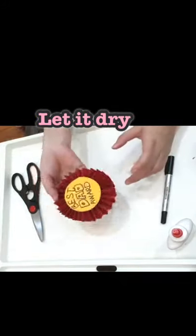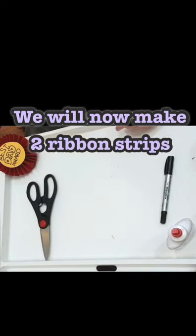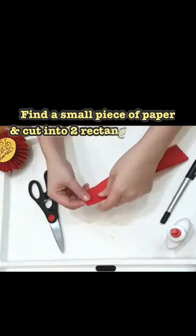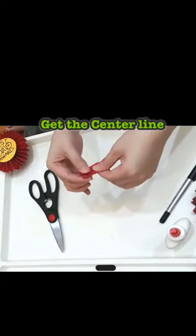Okay, see? It's stuck. Alright, so next, we're going to do the ribbon strip. You just need a thin, thin strip. So, okay, you cut half. You're done. Take this strip together. And you're going to cut this little triangle, okay, like a mountain. You fold this in half, just a little bit before you get the center line. You cut this fold, okay? Then you cut the triangle.